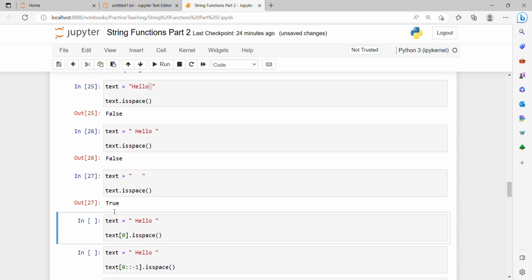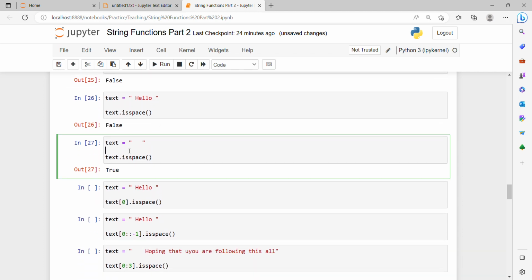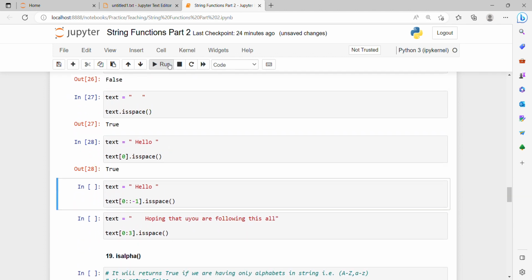See, here also we have given some spaces before and after the string, but it is giving false. Here we passed only space, then it is giving true. After that we again passed hello, with one space before it and one space after it, but here we are particularly passing the index.